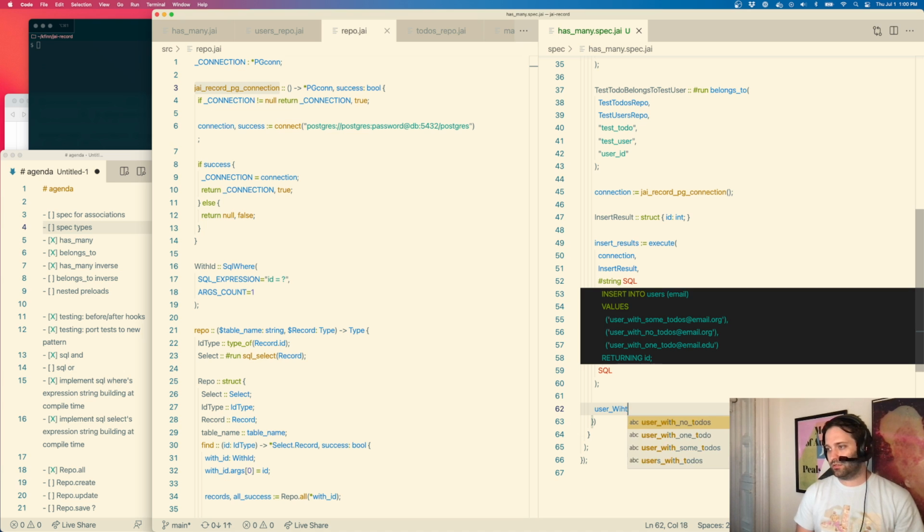Okay, user with some to-dos, ID is insert results 0.id. This is with no to-dos. This is with one to-do.